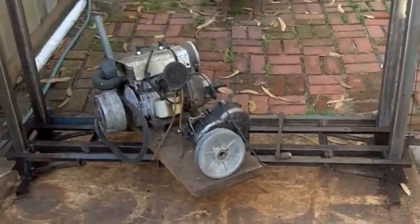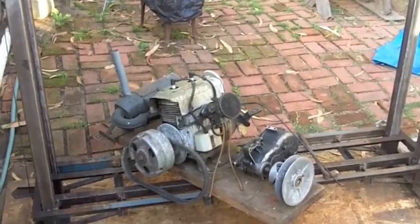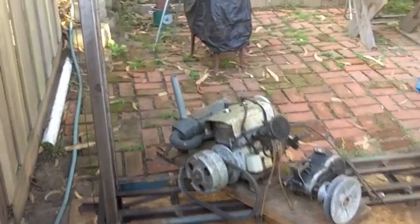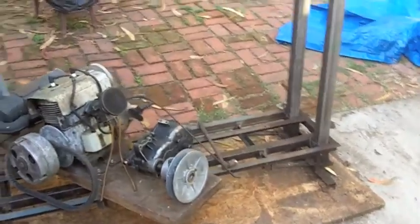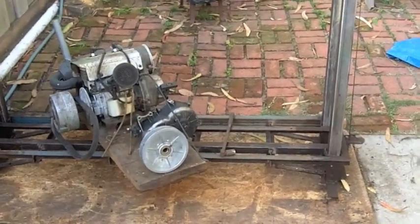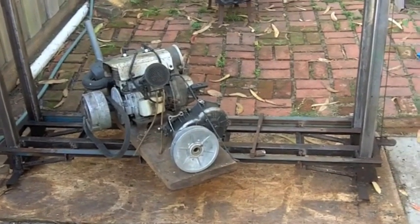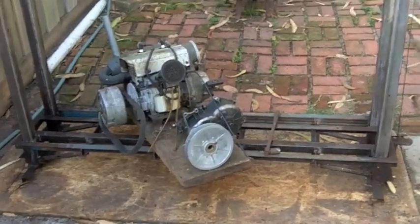So anyway, long and short of it, here's the sawmill. Here's where it is. Sorry, I've got a little bit of a cold going here. It's kind of my end of season sickness because I worked myself into a frenzy. I'm going to add this to my playlist, so if you want to check out my playlist, you can see where we left off on this project. It's been almost a year since I put this underneath the little lean-to in front of the firewood. I put a cover on it, and that's where it's sat.